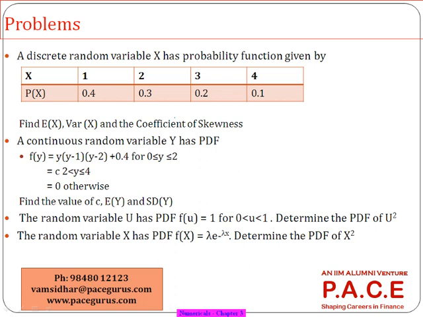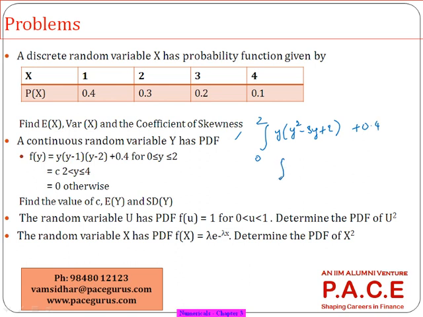Here it is a continuous distribution. So in any distribution, first of all, the sum of all the probabilities should be equal to 1. The same logic in case of continuous is that the integration of all the probabilities should be equal to 1. So when I do the integration here, I have to do it as two integrations. One is between 0 and 2, wherein I will take this expression y into, if I expand it, y square minus 3y plus 2, plus 0.4.